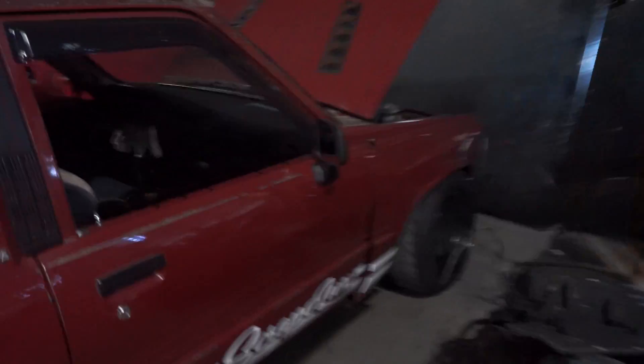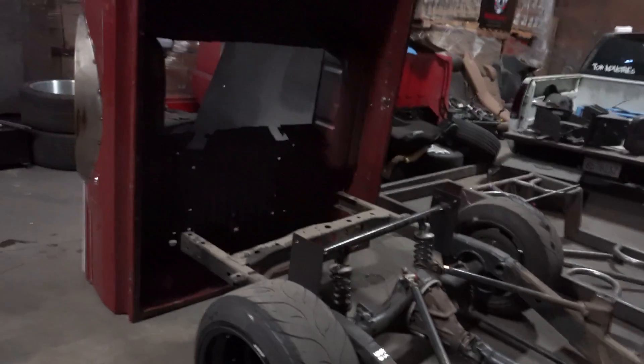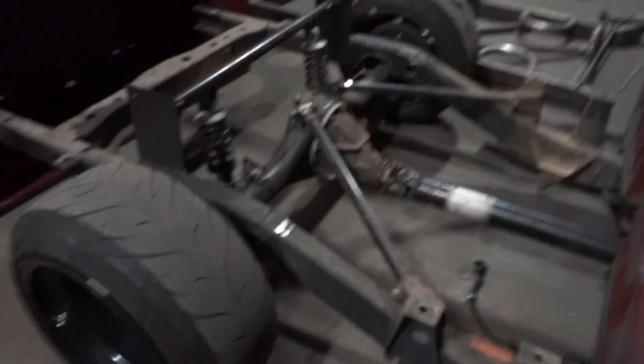Alright guys, so before I leave — I'm like out of words right now, I'm tired. I just want to go home and relax, I've been here since the morning. Beam swap — you can't really see it. I gotta mess with the fuel system. I'm going E85. I'm gonna save up for a couple parts for the turbo, but the turbo is not gonna go on anytime soon. What is gonna go on is gonna be the flex fuel. The 400 dash is in, everything out of the bed is done, the bed is officially off. And now I can leave it up to Tommy. He explained what he's gonna do, but yeah, I'm excited for this.